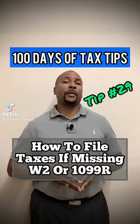How do you file taxes if you're missing a W-2 or a 1099-R? Everyone knows that the issuers of these forms are supposed to send them to you by January 31st. But if for some reason they never send you a form, there's still a way for you to file your tax return. This is done by sending IRS Form 4852, substitute for Form W-2 or Form 1099-R with your tax return.